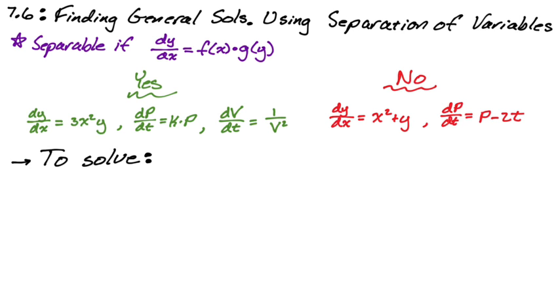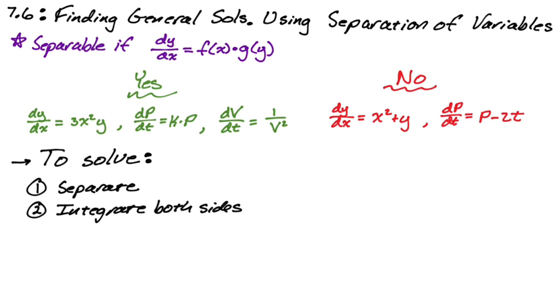I have a lot of videos about this, and I recommend you check those out as well, but this is my general method: separate the variables. So if it's dy/dx, everything with a y goes on the side with dy, everything with an x goes on the side with dx. If it's dp/dt, everything with a p goes on the left side with dp, everything with a t goes on the right side. With dv/dt, the dt goes across, the v squared comes up, as in the example above. So separate, and then you just do two antiderivatives, and you kind of hope that you know how to do that.